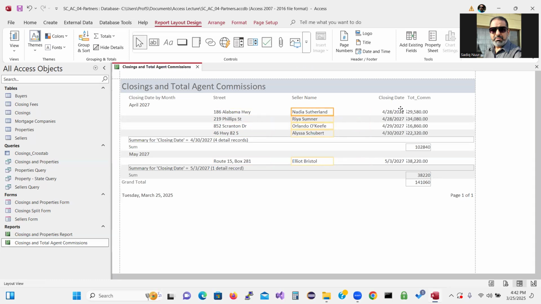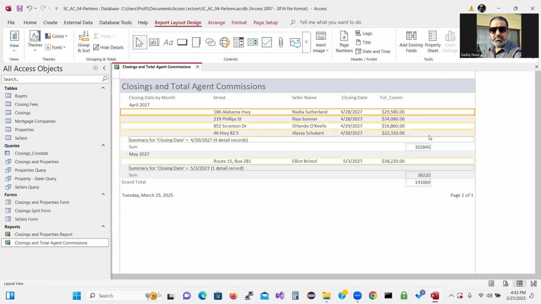Now we need to move. When you see the four black arrows, hold the left key and just drag it. And then move this underneath. Perfect. And then this one, I will stretch it, and then I can drag it underneath the total commission.